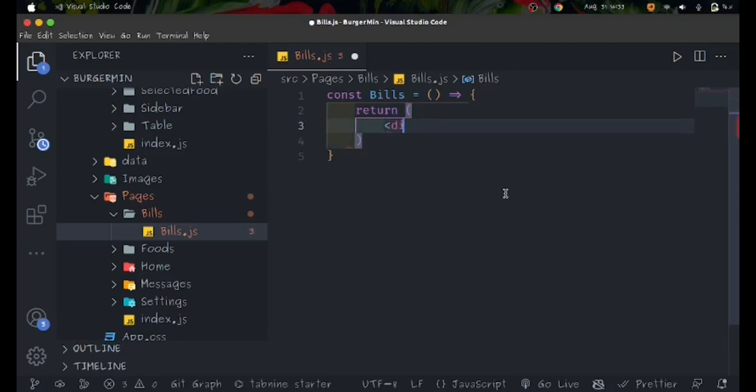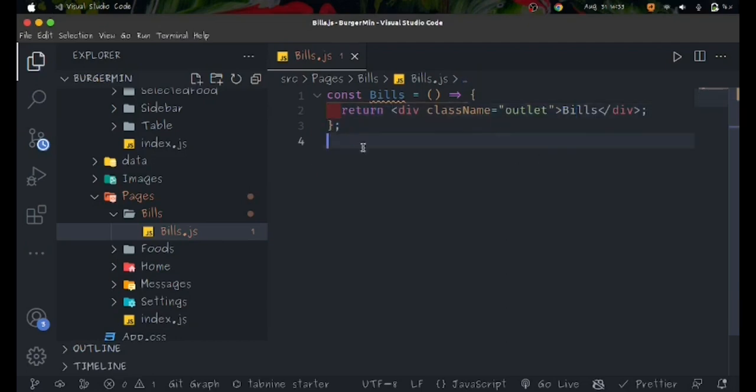I'm going to return this div with some className that is going to be outlet, like this, and I'm just going to write here bill, a little small bill, like this, and also export default bills, like this.